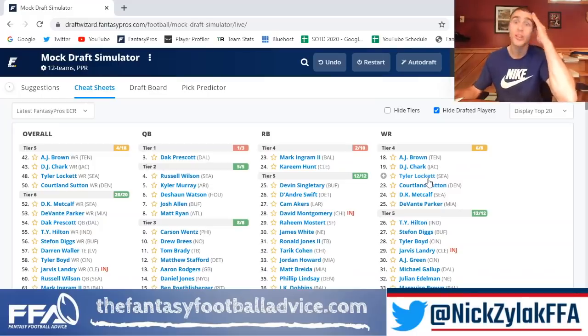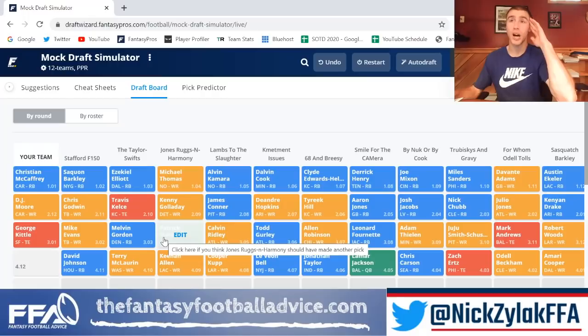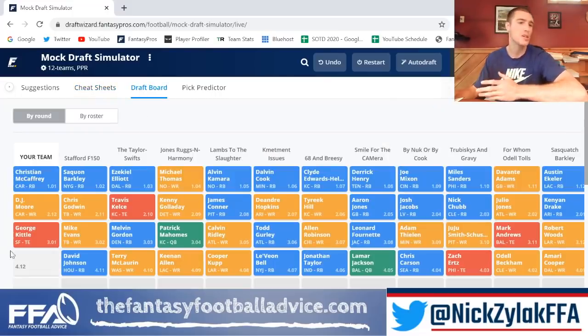Gosh, I would really like both of them though, because if we can start off DJ Moore, Lockett, and Chark, I feel so good about that trio. And that's such a good start. My other problem though is it's going to be a long time for one of these running backs. And with how good I feel about Kareem Hunt, especially in a full PPR league, and having the upside if Chubb ever went down, man, oh my goodness. I mean, if Chubb went down, this league is won.